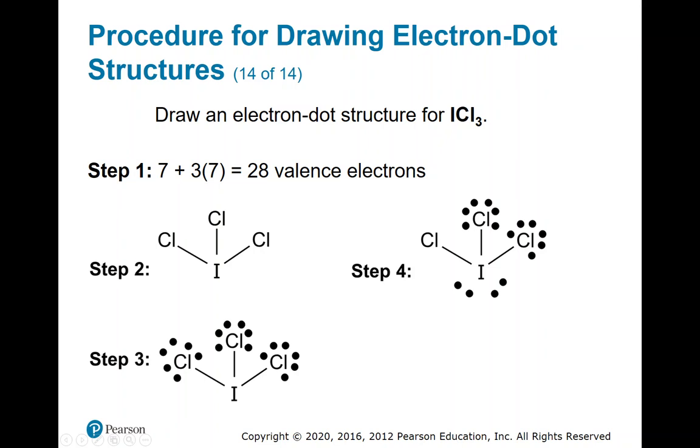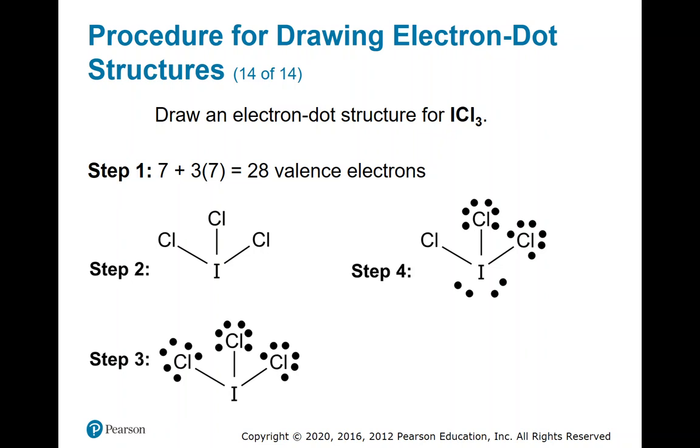Both iodine and chlorine are halogens, so each of them will have 7 valence electrons per atom. So we have 1 iodine, so 7 from that, and then 3 chlorines. 3 times 7 is 21 for that. So 7 plus 21 is 28 valence electrons. Step 2 asks you to put the molecule together, at least the skeleton of it, essentially. And between iodine and chlorine, iodine is less electronegative than chlorine, so it's a better candidate to go in the central part of the molecule. So we'll take our iodine, we'll attach the 3 chlorines to it with 3 single bonds.